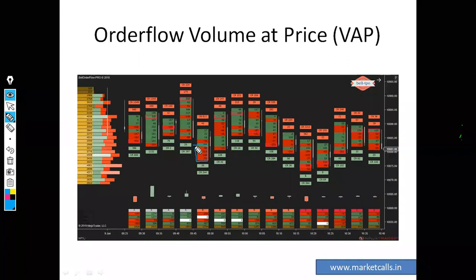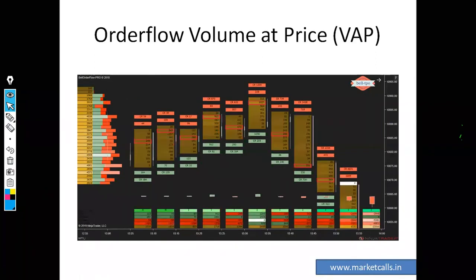So you can see this is the red candle. The candle is red, but these are the zones where more sellers entered, and more sellers entering in this zone means lately sellers are showing up more. That's what you'll be able to understand from these charts. Again, that's nothing but a different representation of order flow.